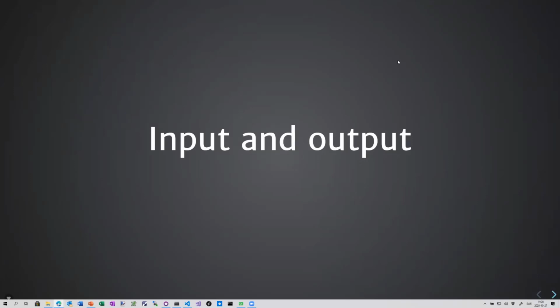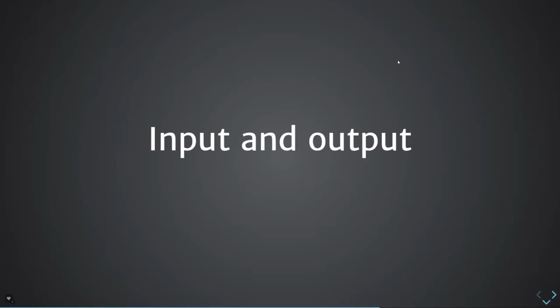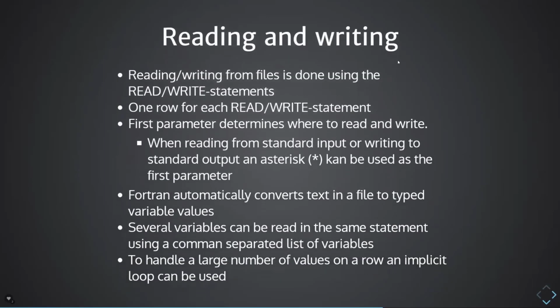In this section I will go through how to get data into your Fortran code and also how to write data out from your Fortran code. Reading and writing is done using the read and write statements. Read and write statements each either read from one line or write to one line.